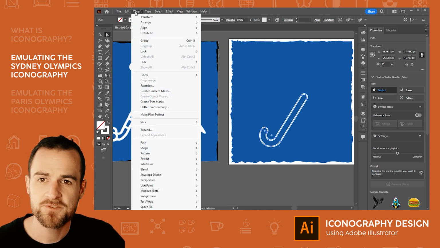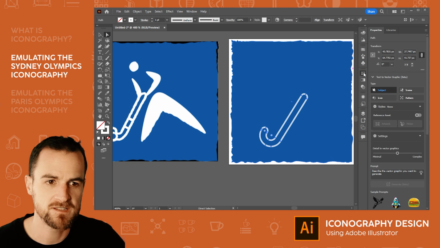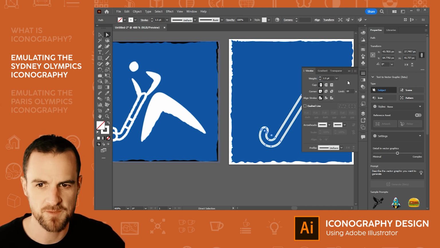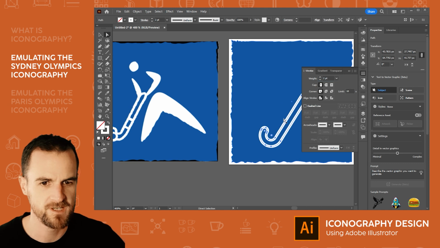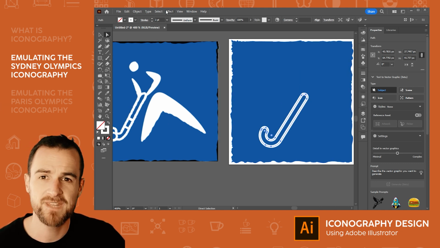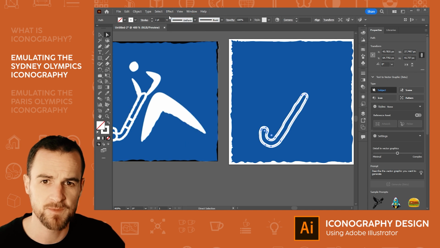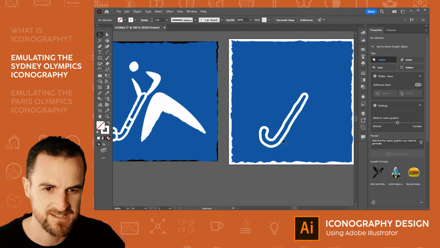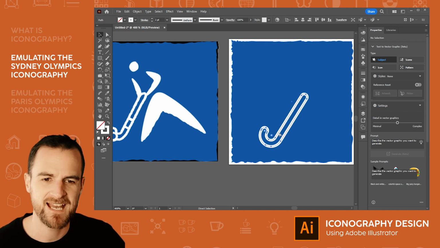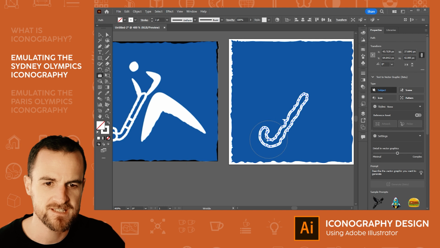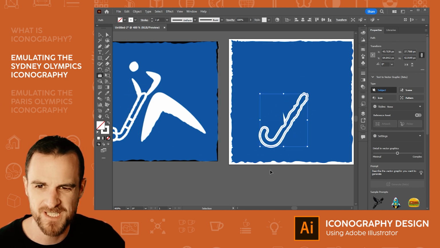Now, there's a few different things I can do. I can go to my stroke, maybe make it a bit thicker, because it looks like perhaps 1 point, maybe 2 point, if you compare the stroke widths here. Now I might be able to use my apply roughen there, and you can see how that's created this kind of painterly aesthetic. I could probably also try to use my crystallize. Now you can see that that's getting pretty extreme.